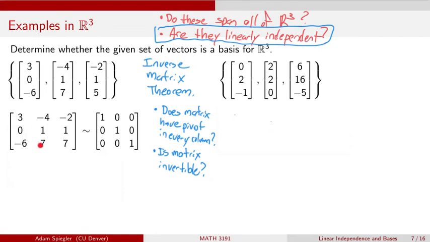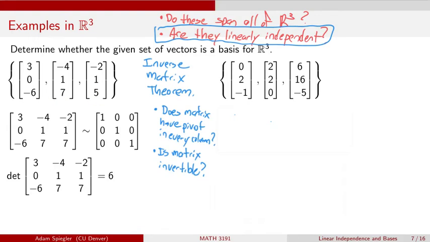Similarly, we could say that this matrix is row equivalent to the identity matrix, and thus it has an inverse, and that would mean that the column vectors of this matrix are linearly independent. And in fact, we could also take the determinant of this matrix, and we get 6, and since the determinant of this matrix is non-zero, we know this matrix would be invertible, and therefore we know that these column vectors would be linearly independent. So we could use the determinant here and not even go through row operations to determine that these three vectors are linearly independent.